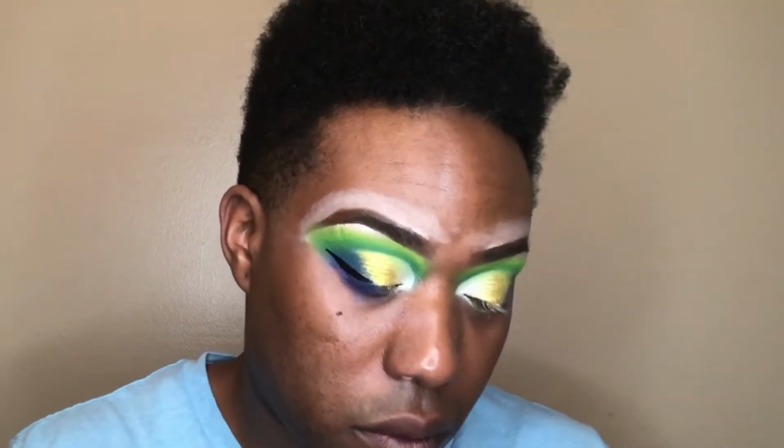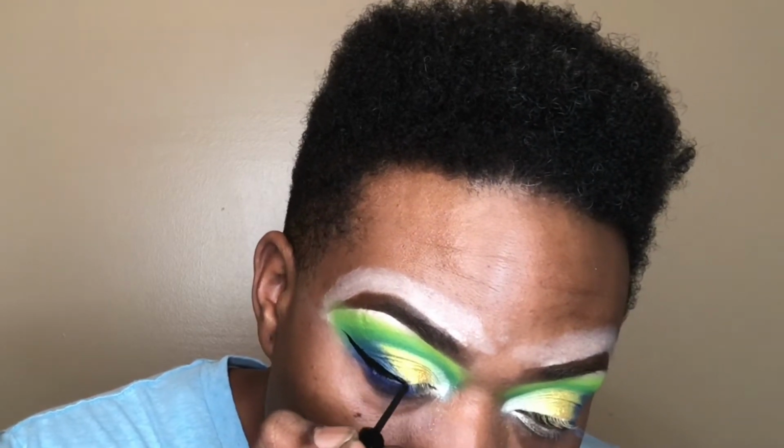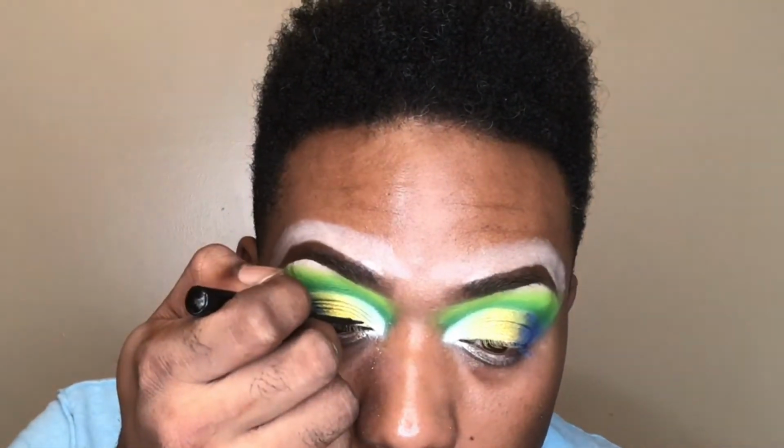Now I'm about to go in and line my eye, which I always say I hate this part, to do a wing liner. But I'm going to do a dramatic wing liner, excuse me. And I'm going in with my NYX liquid eyeliner, and then I'm going to go back on top with my liquid eyeliner from Sephora. It's a Sephora black liquid eyeliner.